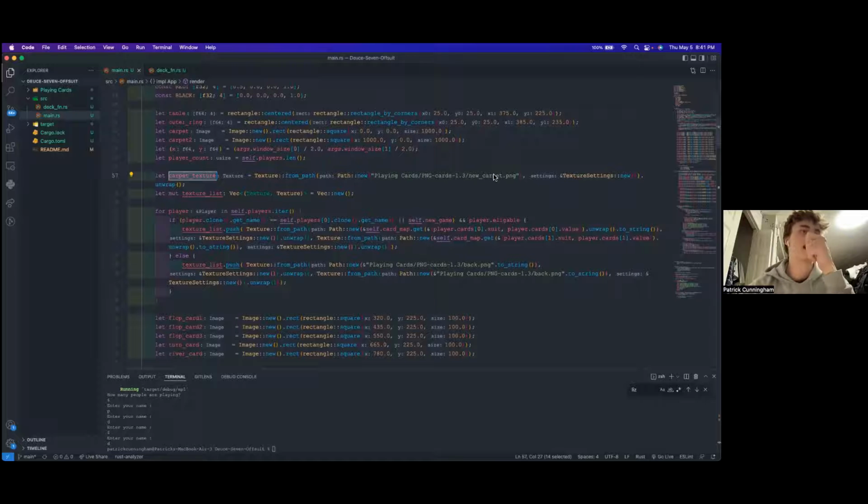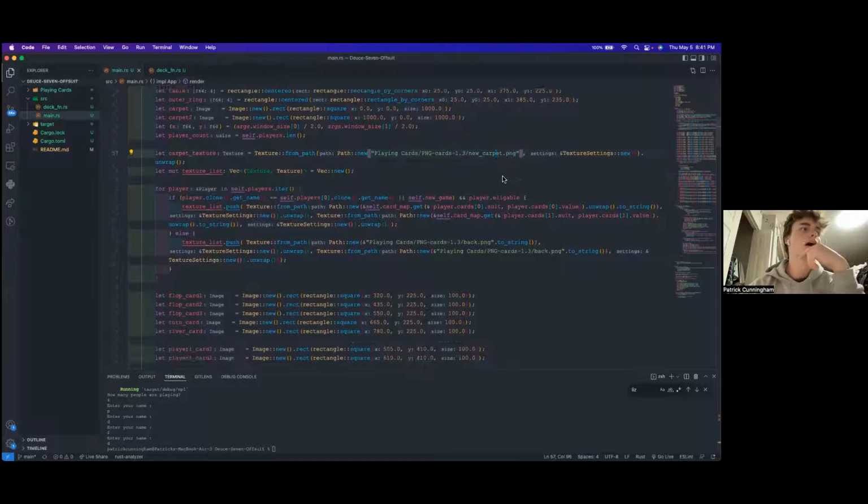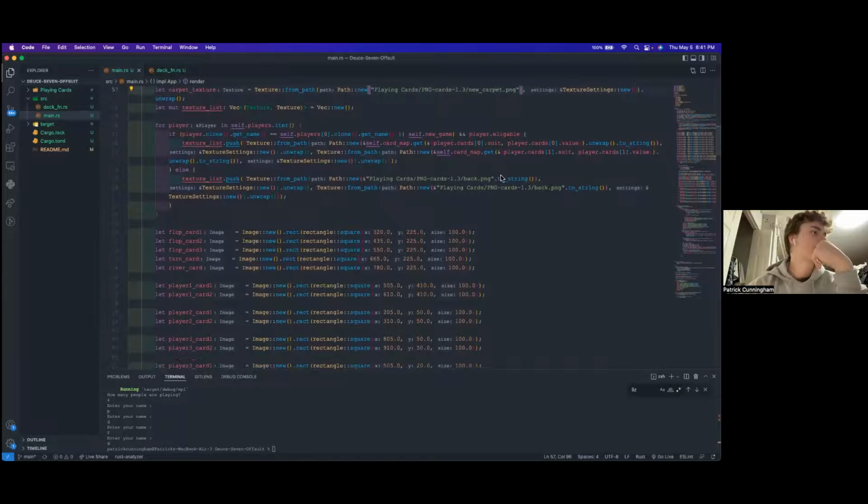Each texture needs to have its own link to a PNG image that I found online, and every time it runs through and draws again, we are updating the image that belongs to each card, because depending on how the game is going, we might want to change the card. Like if the game's over and we want to show what cards everyone had, we would then update the cards in everyone's hands to show their actual cards rather than just the back of the cards, which you'll see later.